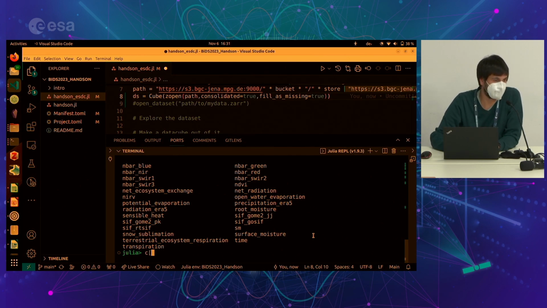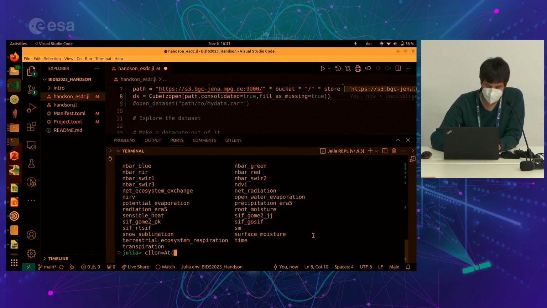we can now do subsetting. So there's different subset possibilities. You can just do longitude equals, and then there are different selectors that are possible, which are at, near, or between.